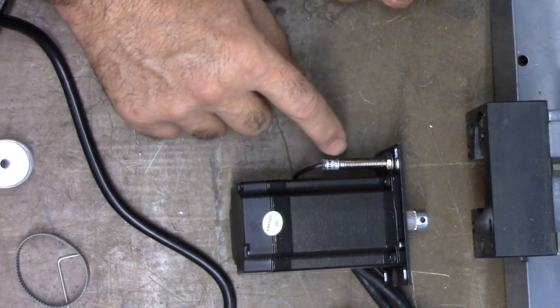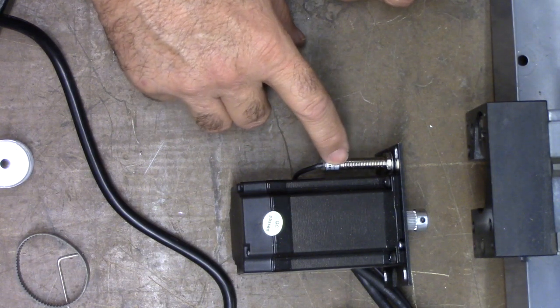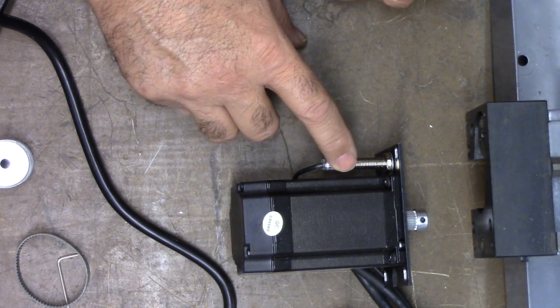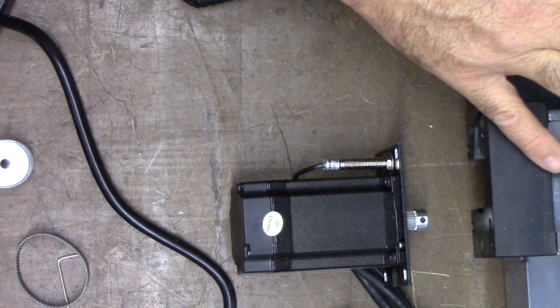This is a Hall effect switch. It's also an NPN normally open. It would have been nicer to use a normally closed, but it doesn't matter. What Centroid CNC 12 is looking for is a change of the state of the input, and then it will set home. So basically the machine is going to jog to what we call marks.